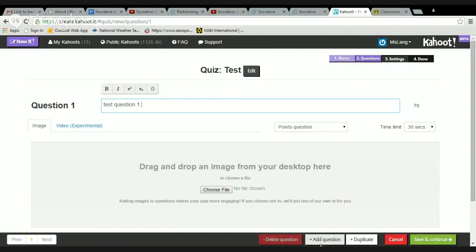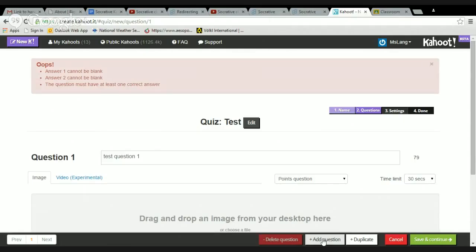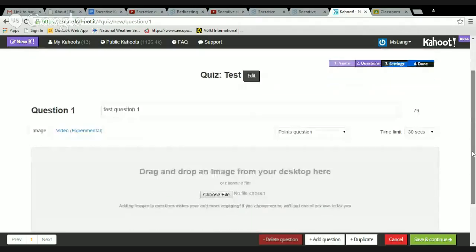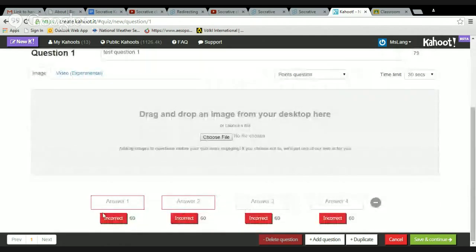So you have to add a question, and you can see I didn't have any answers in there. It will walk you through all the different steps here, and here are the 4 steps that you need to actually make the whole Kahoot. You can see, here's test question 1. I need to have at least 2 answers. I've even had teachers who have a written test and they don't want to put it all in there, and they can just put A, B, C, D in there, and put question 1 in there and do that. Not as much fun. But.